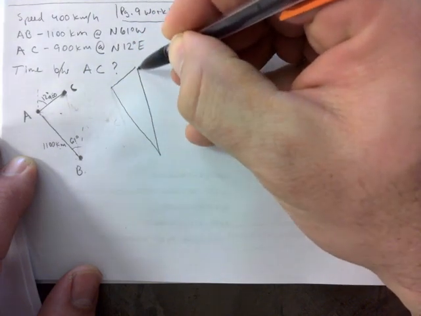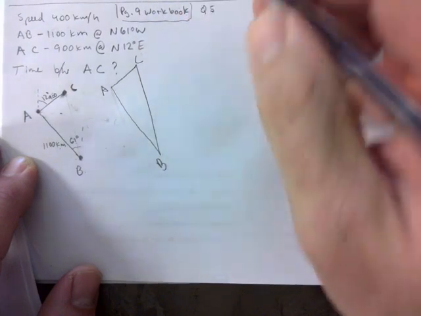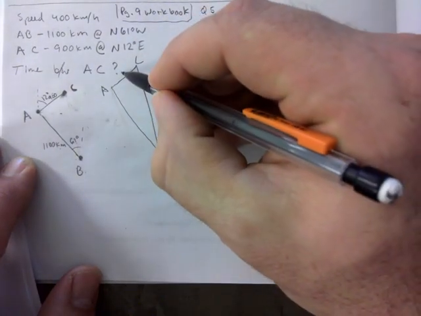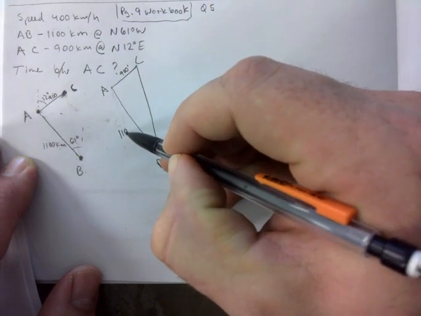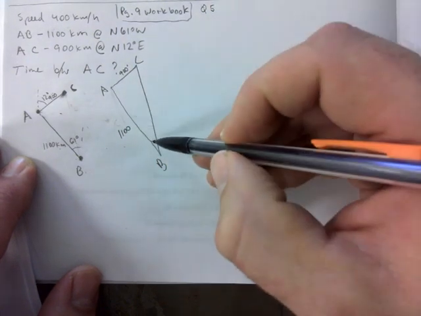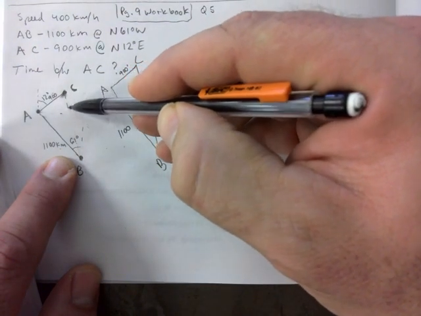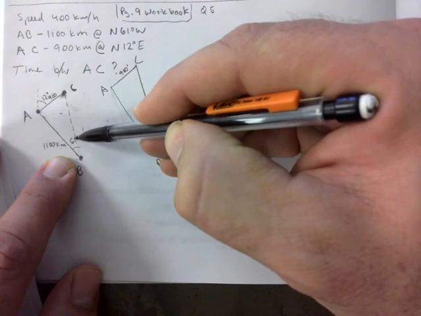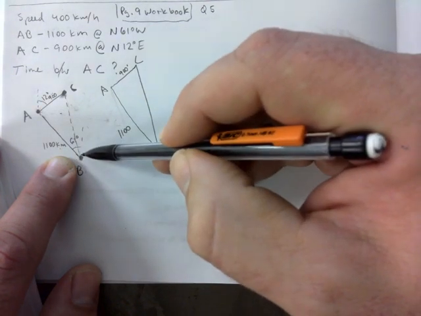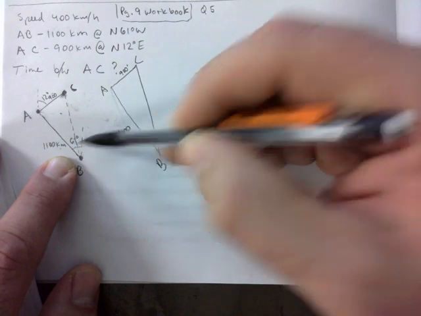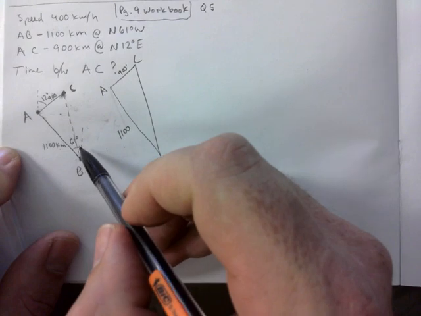And here we go. So this is A, B, C. There we go. We know that this is 900. We know that this is 1100. We don't know that this is 61, correct? Because we're cutting. When you close the triangle, the 61 is not in here. Okay, 61 is between the north line and the actual path. But what can we do? Obviously, it's going to help us, right?